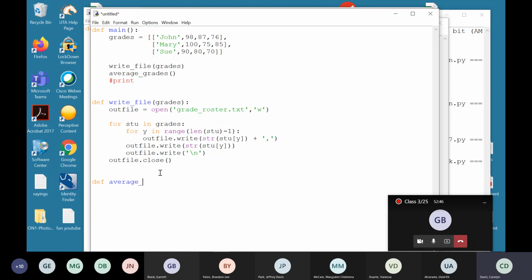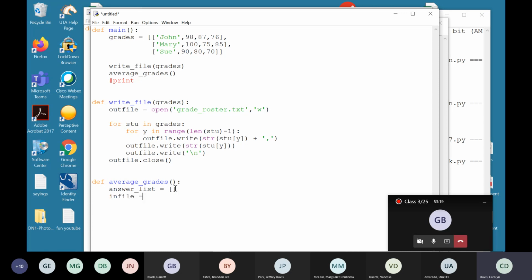Add average grades. Okay. We're going to have to read the file, walk through it, add up this, get the average, and what we want to do is return a list where the list is a 2D list and it has the name of the student and their average. So if I come in here, I need an answer list because I'm going to return a list. I have to have a spot to save that in.